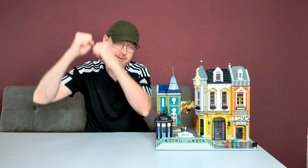The clutch power is a little bit higher. So if you buy this for little children, be aware it could sometimes be difficult for them to really connect totally. I just want to say it. The good thing is nothing falls apart. Okay, this year, but the rest here, the clutch power is really, really good. A lot of pieces are only on one stud or one connection and nothing falls apart. But I want to mention it.